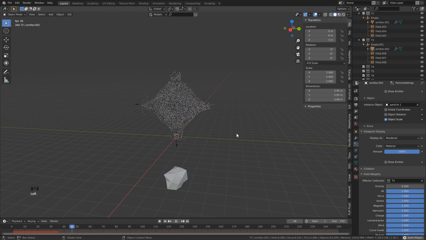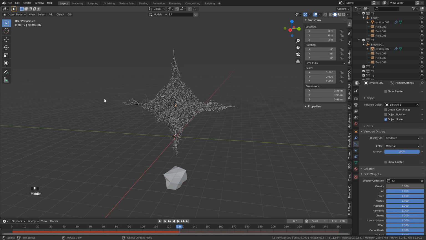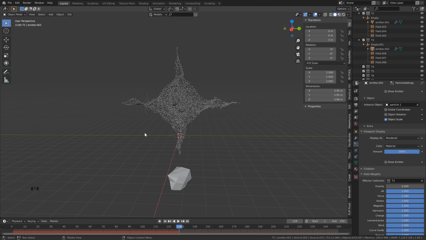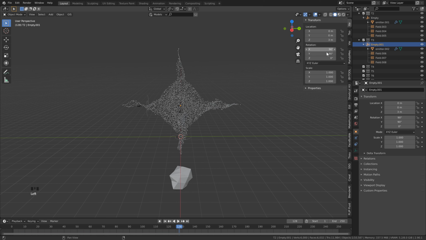Hit play, and you can see now that we've got everything working in 6 directions. So of course you could just leave it at this if you wanted, but if you want to get all the tentacles that I had, you just need to do this a few more times. So I'm just going to go through this a little bit quicker this time, but I'm going to stop each time and make sure I give you the rotation settings because again, this was the most confusing part.